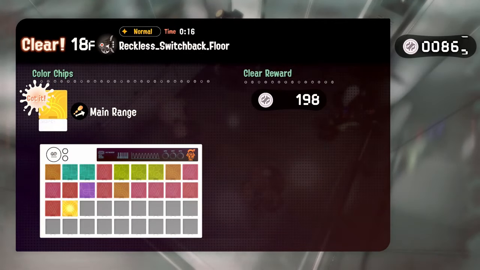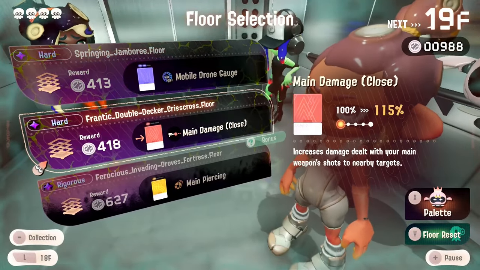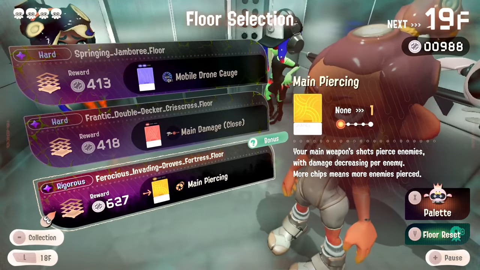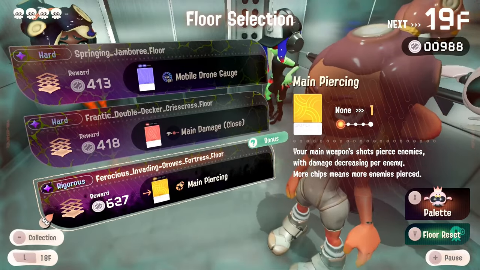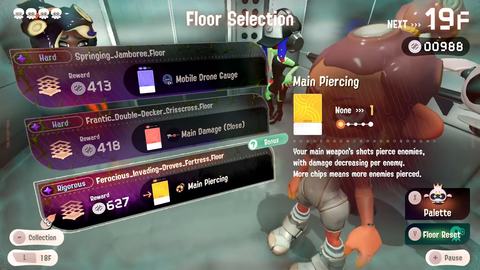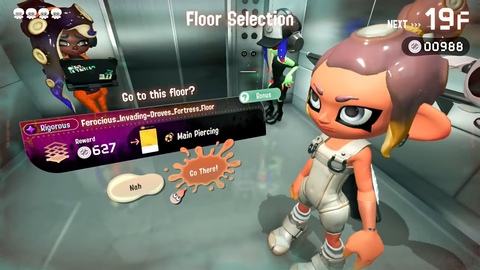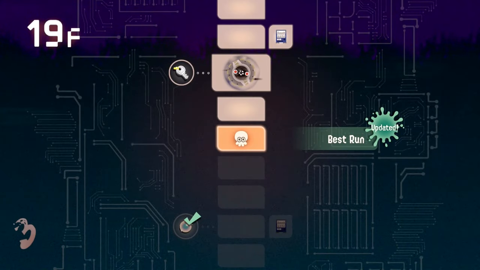I've never played that level before, so it was no best time, but I don't think I've ever beaten that one. 198 points just in there, super close. Mobile drone gauge, main damage closer, main piercing. I don't know how piercing works with this, and I'm worried it's gonna mess it up somehow. I don't know. We would get a lot of mem bucks for it. Maybe worth considering just for that. Sure, we'll give it a try. We'll see how it works. I mean, if it makes direct contact, I don't know how that works for piercing.